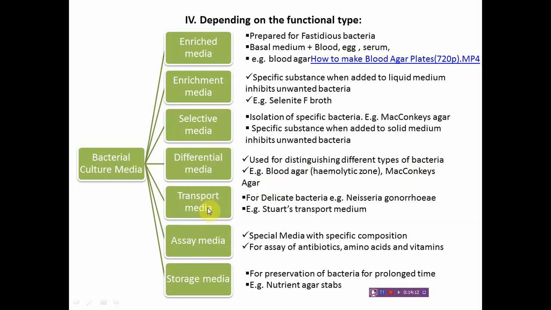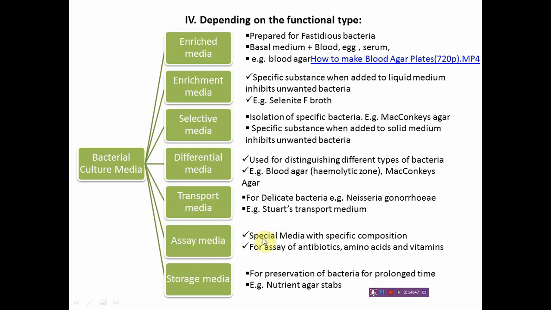Transport media is used for delicate bacterial cells, cells like Neisseria gonorrhoeae. For these cells, a special medium is required which is known as Stewart's transport medium. These cells are very sensitive to rough handling. To avoid any changes or damage to the cells, they are transported in a specially designed medium which is called the transport medium.